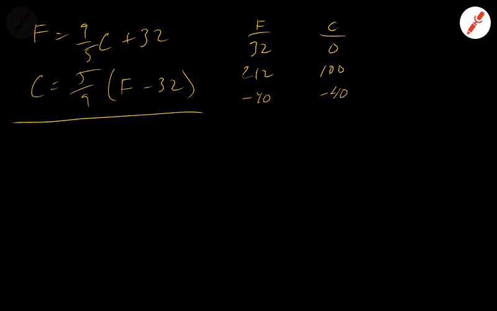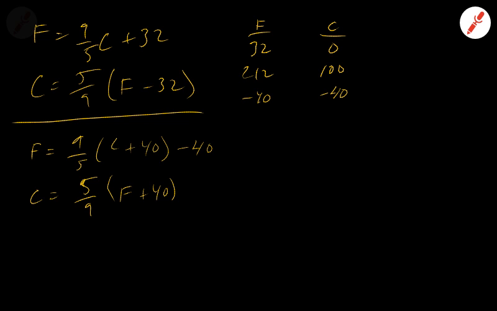And with that, we can write down similar sort of conversions that make use of the symmetry. And so we have, again, the 9/5 parentheses Celsius plus 40, and then the whole thing minus 40. But with a similar form, with the 5/9 Fahrenheit plus 40 minus 40. And notice these equations are almost exactly the same. And clearly, if you have negative 40 in here, either Celsius or Fahrenheit plus 40 gives you 0. So this whole thing drops out, and you get the negative 40.